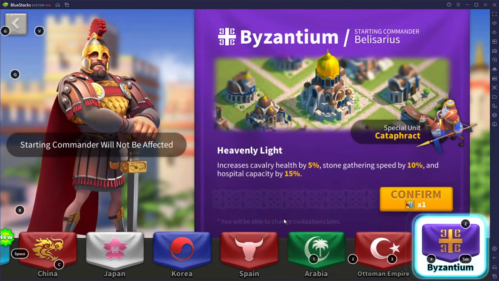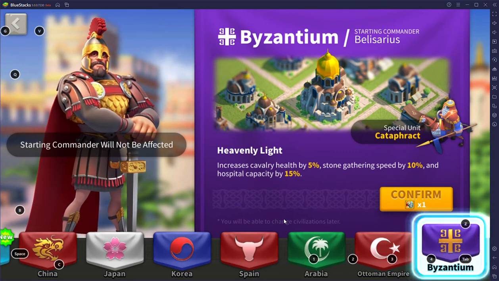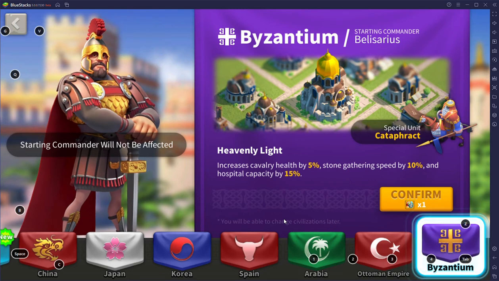Okay. And Byzantium, the increased cavalry health and the Cataphract increases, I think, a whole bunch of defense. It's a tanky cavalry, right? It's a tanky special unit in comparison with Byzantium. The hospital capacity is okay.